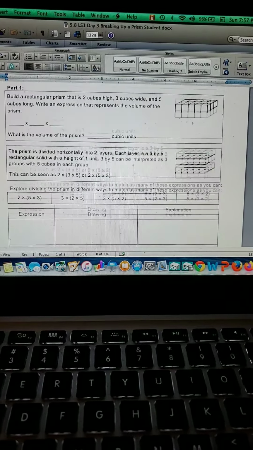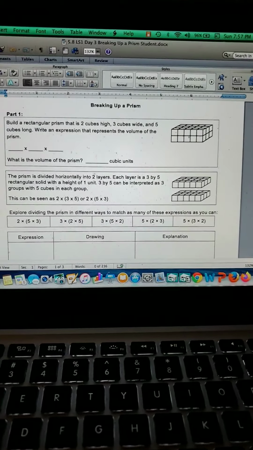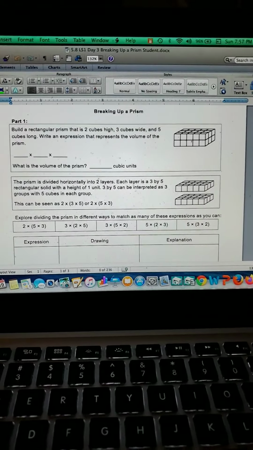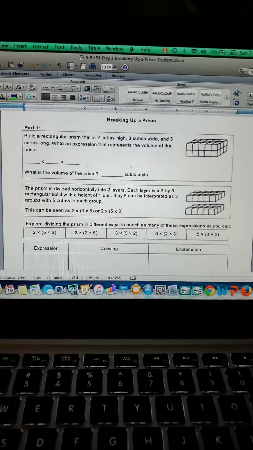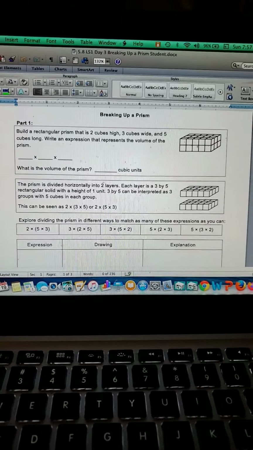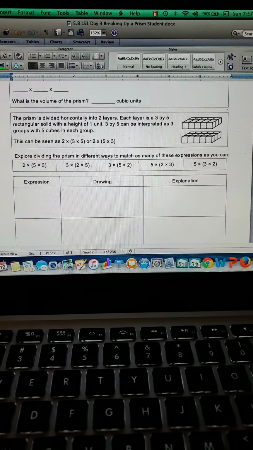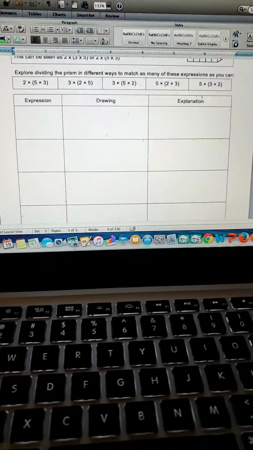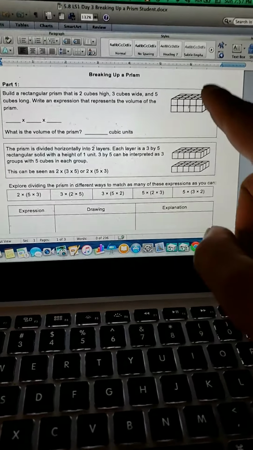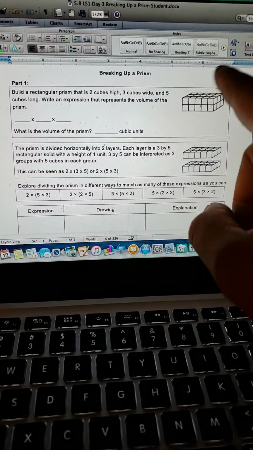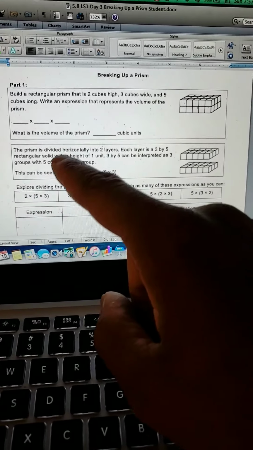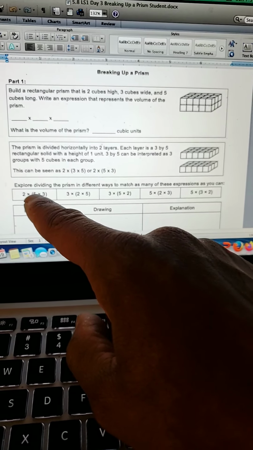So let's go back and look. When you look at this rectangular prism, what are some other ways that you would divide this? It's already shown you one way that you would divide this. Well, what are some other ways that you would use to divide this? It has also given you some formulas. So if I was to divide this into equal parts, how would I represent this?